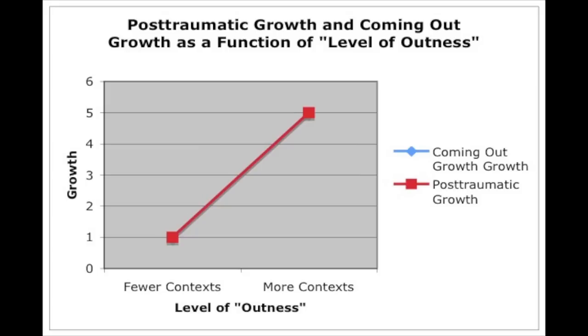And we're also going to be looking at if you came out 20 years ago, it could have been a much more traumatic experience versus if you came out six months ago, it could have been a way less traumatic experience. So we're looking at the spectrum of age, we're looking at the spectrum of trauma and how much growth you're going to be having. So we think that older individuals will have more trauma if they came out 20 years ago when it was, you know, it could have been illegal. It could have been way harder to deal with something like that.